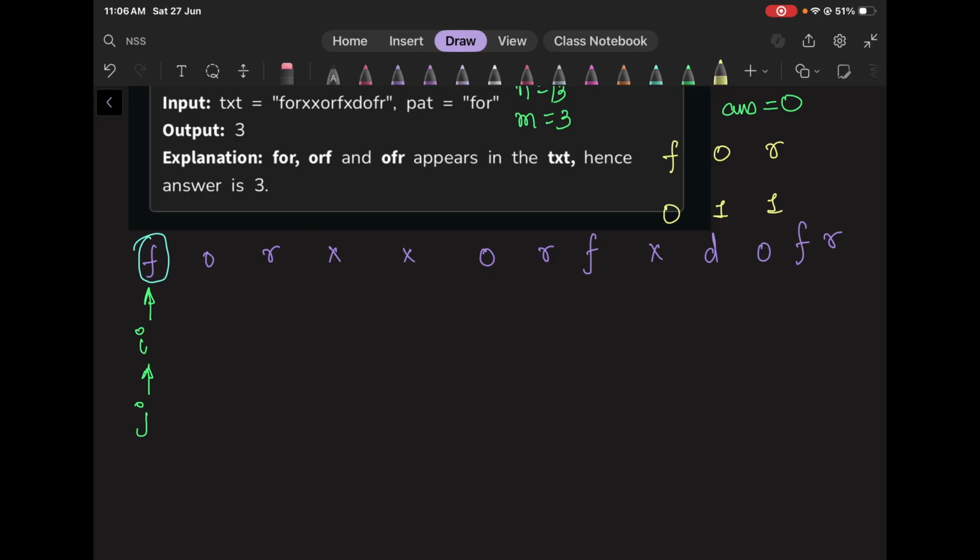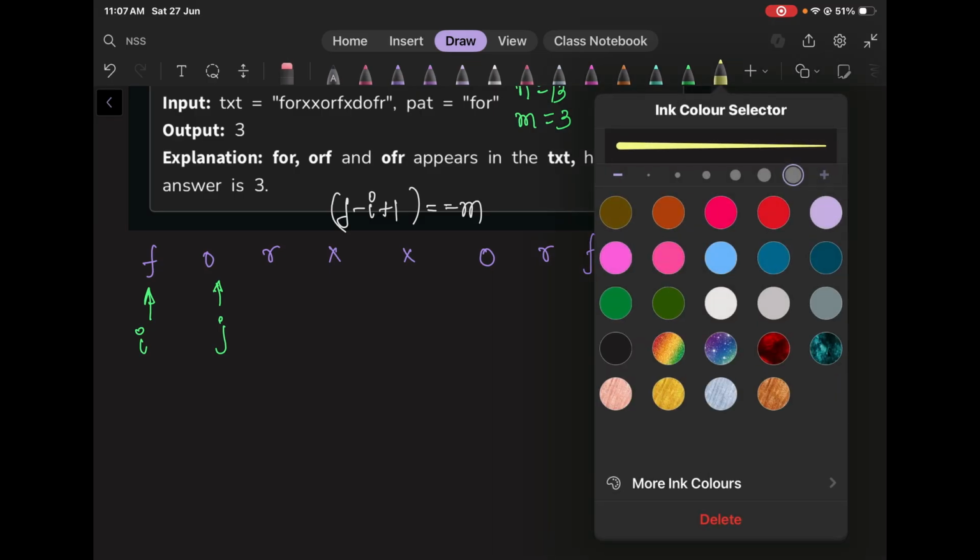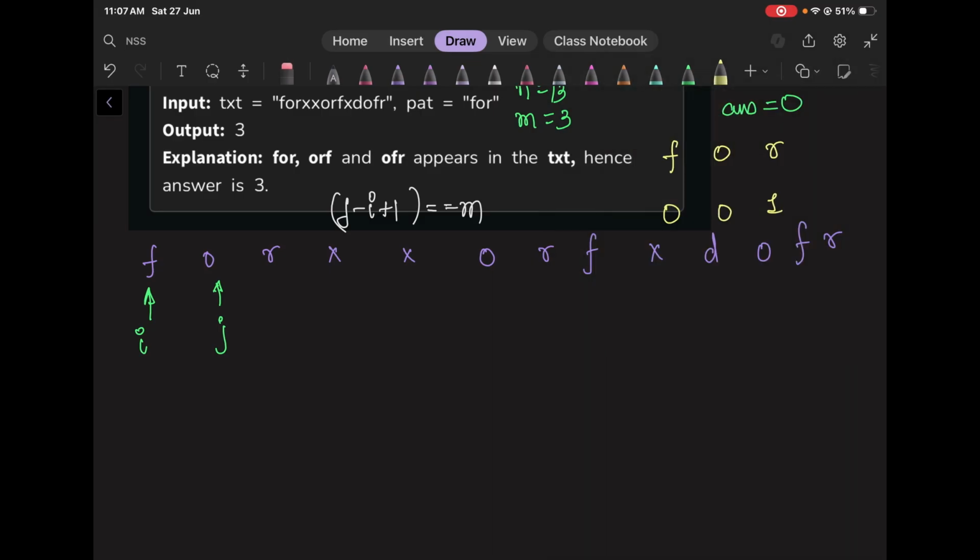Post that I check if the size, J minus I plus 1, is equal to M. Over here this is not true, so I increment my J. Now I see an O, so I decrement the count of O. So O goes from 1 to 0.